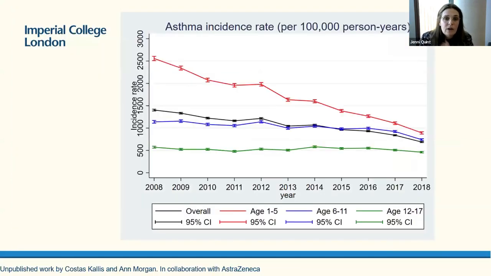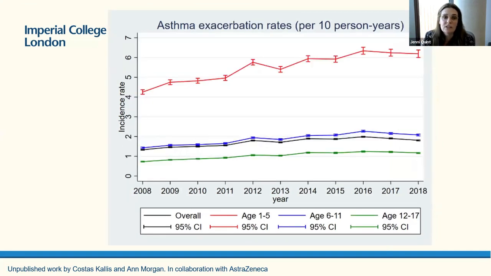I mentioned earlier that we've updated some of the incidence and prevalence work. This is actually a pediatric asthma population, but interestingly, the incidence of asthma is absolutely decreasing over time in a pediatric asthma population. What is increasing, though, is their exacerbation rates. And I think that this is very much a good news story, because what it says to me is that we're not labeling people with a chronic disease diagnosis unless we're more sure that they have a chronic disease diagnosis. And so therefore, those people that do have a diagnosis are the ones that are appropriately using healthcare or exacerbating.